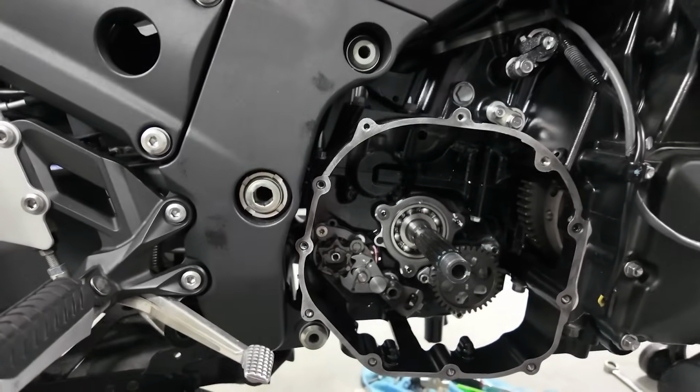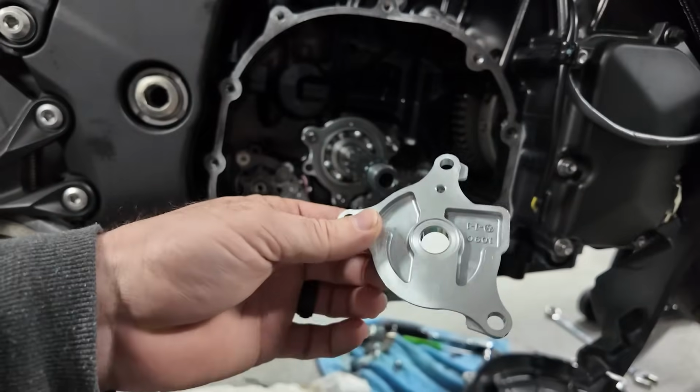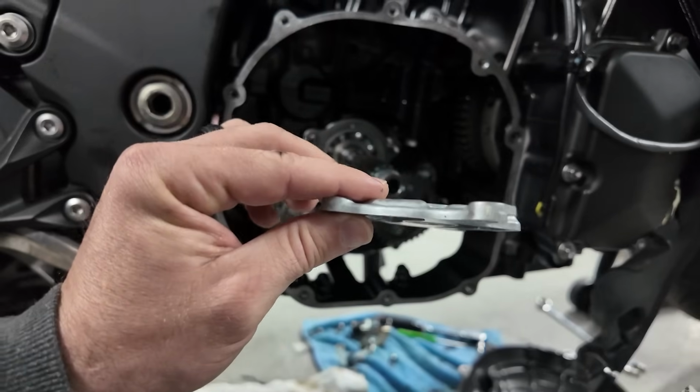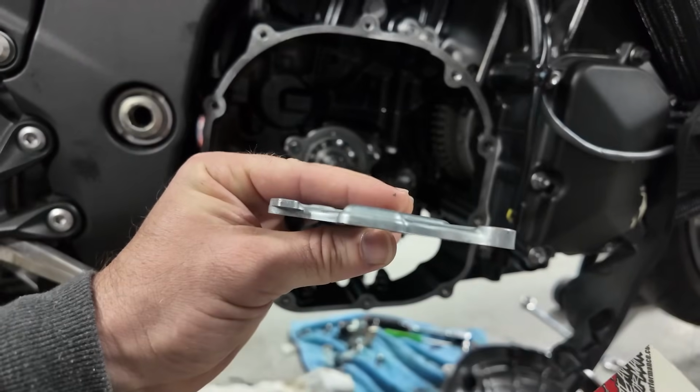Now, just look at the thickness. Look at how thin this is versus how thick the other one is. I have an OEM plate in my hand right here. This is OEM. See how thin we're dealing with? It is razor thin basically compared to the aftermarket.